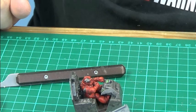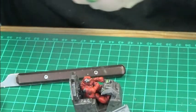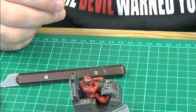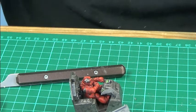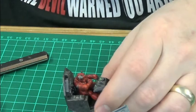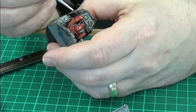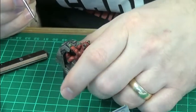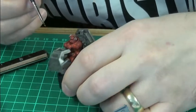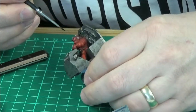I'm just going to get some black paint. Be right back. Bet you didn't even miss me. Just got some black, just for the handles of what he's holding there. I squirted out a bit much on the palette. Oh, well. Right, I'll try and do just the handles of what he's holding there. Sorry if my hands are in the way, it's difficult to do these things. I know this isn't a painting tutorial, but sometimes it's just nice to see what they're doing there.